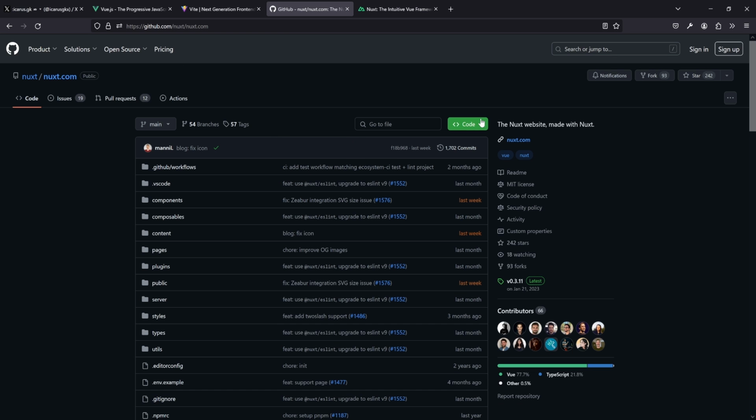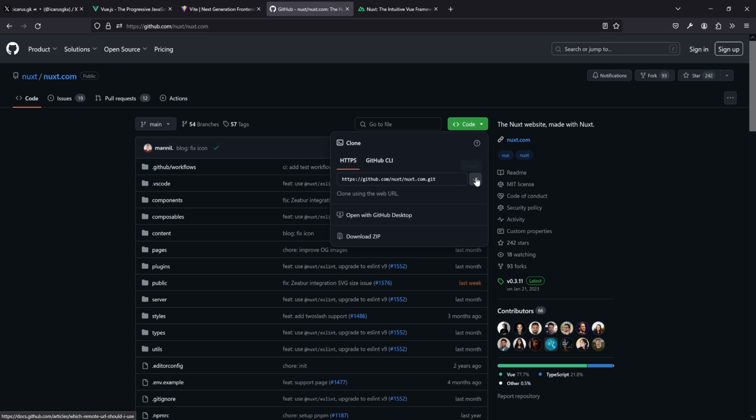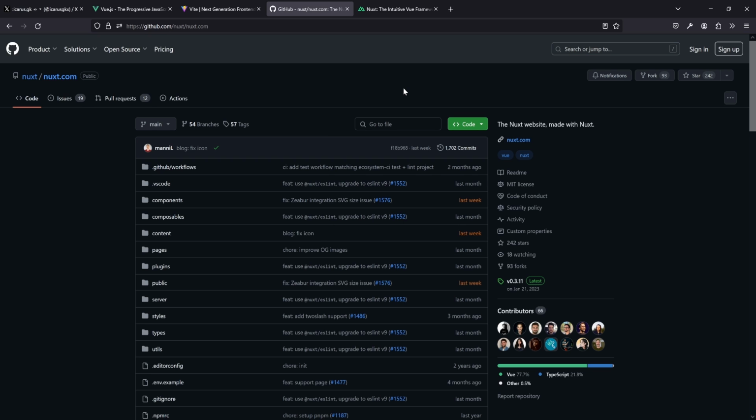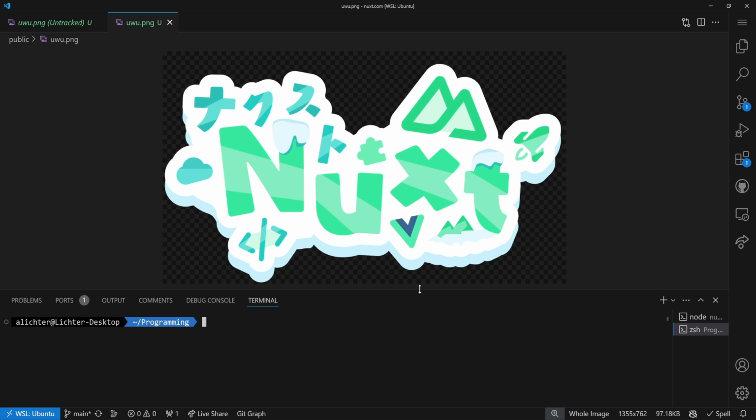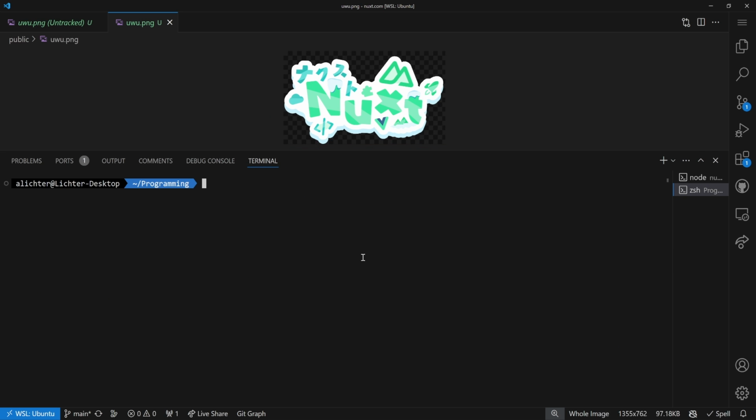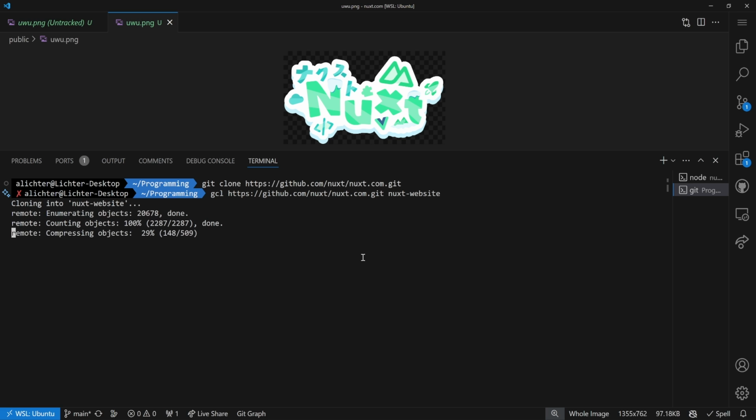And what we can do is we can just pull out the repository, say, okay, we copy this here, clone through GitHub. You see, I'm not logged in. Everybody can do that if you want to, with any kind of project on GitHub, of course. And then we go into our VS Code and we'll make sure we actually get the thing up and running. That means we go into our terminal, or if you use Git not on the command line, it's also fine. We use git clone and then copy paste it, or we use gcl if you use Oh My Zsh and then clone the whole thing. For me, we can just say like, let's put it in a different folder. So nuxt-website, let's say, and it will run through all that.